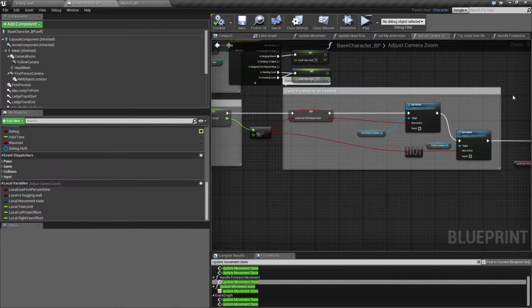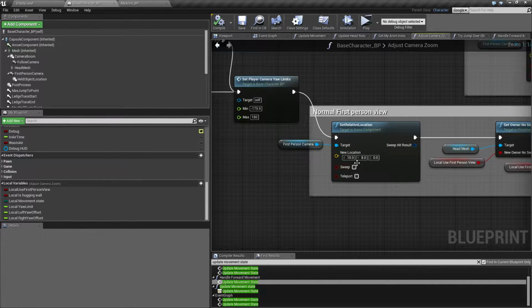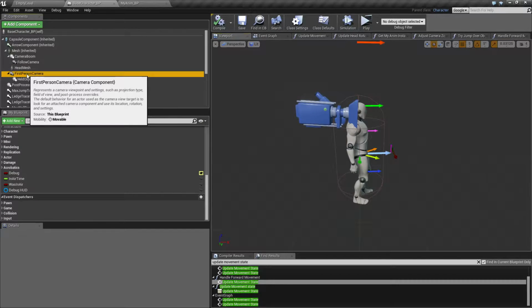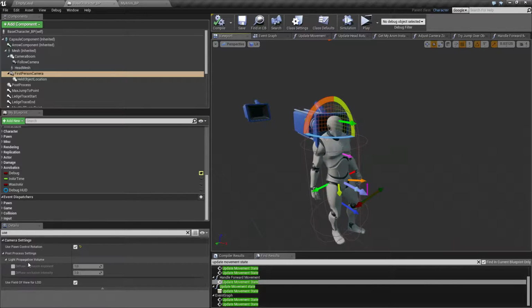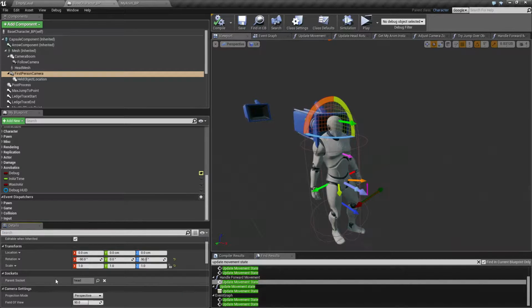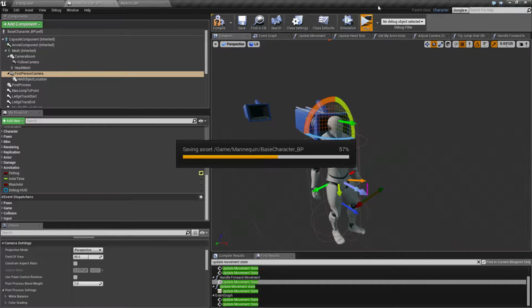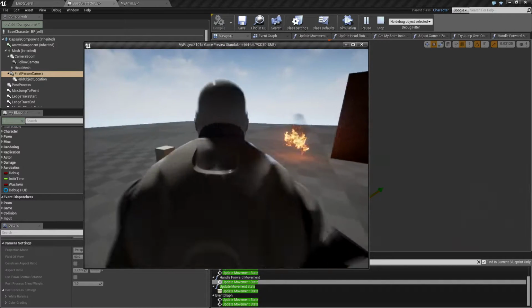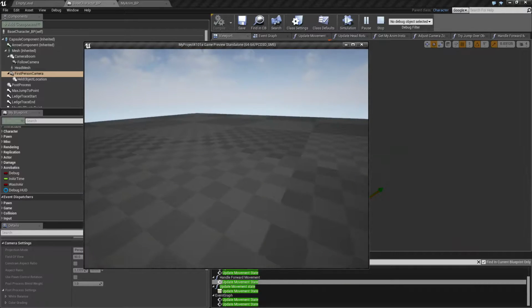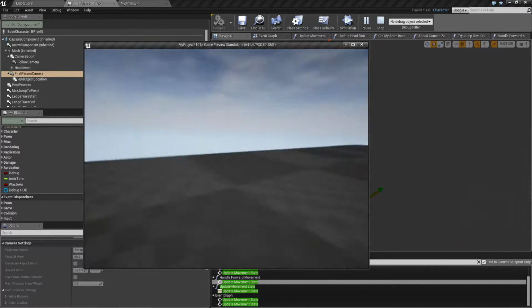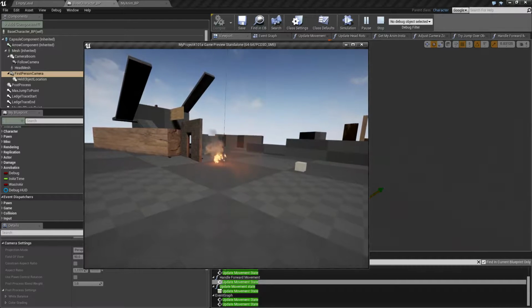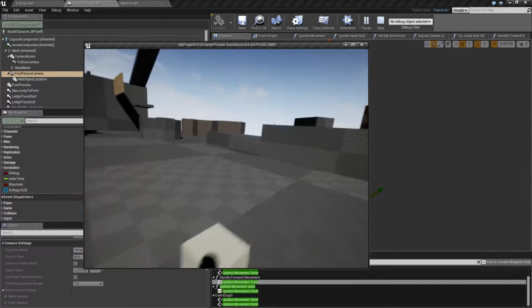One thing we could adjust a little bit to make this even better, actually I want to mention something about that. So if you come to the viewport and click our first person camera, when we look at the camera settings, we have something called use pawn control rotation. If we declick this one and then play again and switch to first person, then you can see we have all the rotation coming from the animation, because the camera is parented to the head, and that's actually the setting I was using previously.